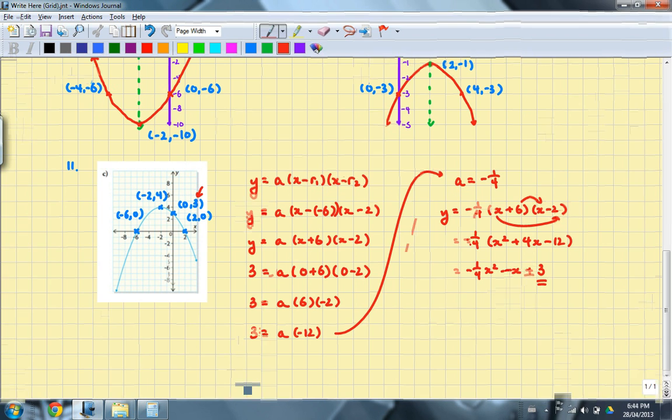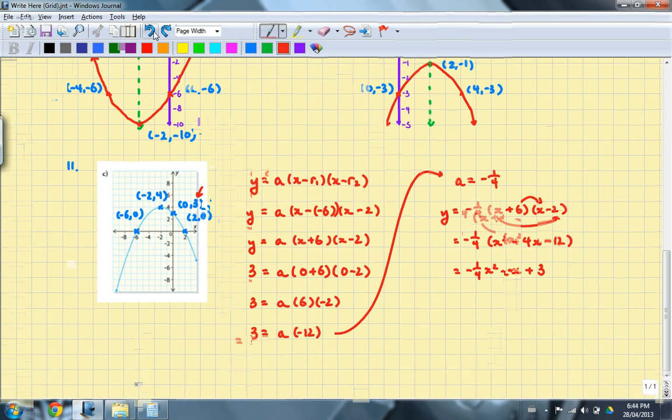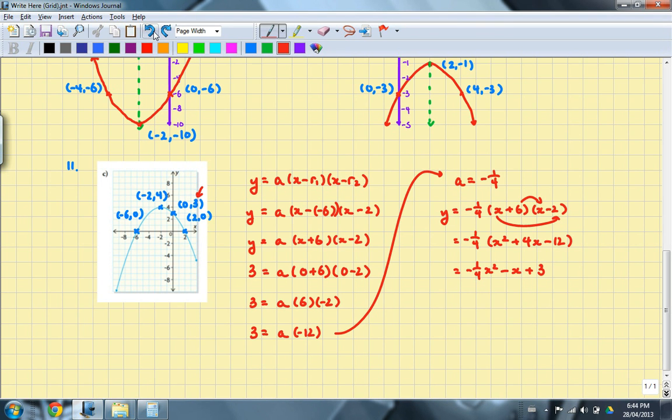And finally, you can always check part of your answer anyways because you can see that the 3 matches with the (0, 3) here. So that's the y-intercept. Also, your parabola points downwards which means the fact that your a is negative also is correct. So that's basically it. These questions, I think, covers most of what you need to do on the quiz and it certainly does cover all the techniques that you need to know. The questions may have a slight variation. For example, I'm not going to ask you the same word problem twice. So the quiz again is tomorrow and I'll see you guys then.